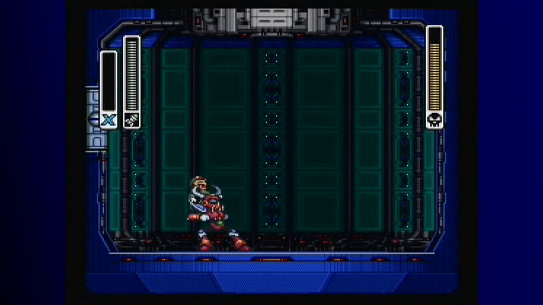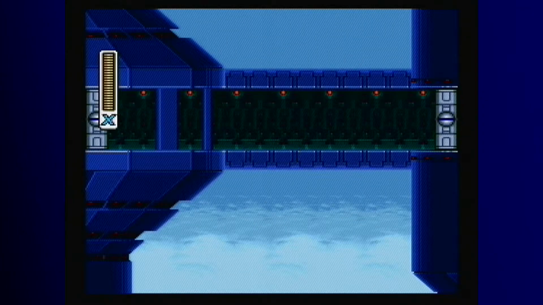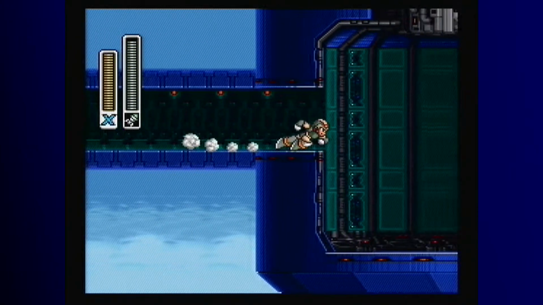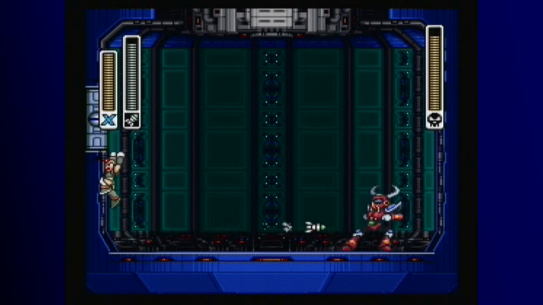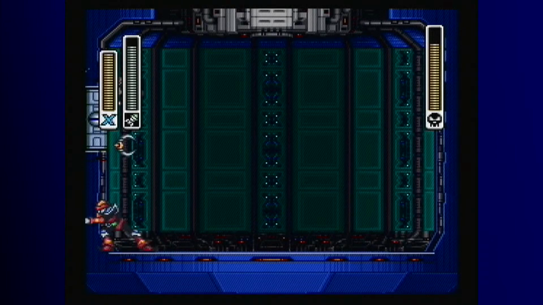Alright, so the general strategy is what you want to do is hang out in the corner, just hug a corner, like many of the bosses in this game. You just hug a corner and you shoot missiles at him, because he only hurts you if he touches you, or throws the boomerang at you, but it's easy enough to dodge. So just chuck down the missiles. See, and then... Okay.